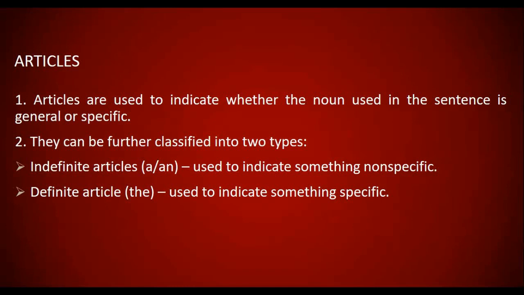For example, if I say there is a cat under the table. Now here I have used two articles, a and the. Now there is a cat. Now it's not something specific, a cat, any cat, right? Under the table. Why? Because I have this one table in my room, and obviously I'm referring to that table. So I am referring to a specific table, not a table that is placed anywhere or any table. I am referring to the table that is there in my room. So the is the article which is used to refer to something specific.